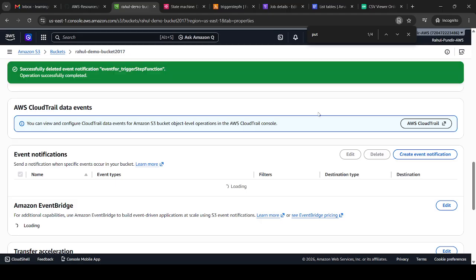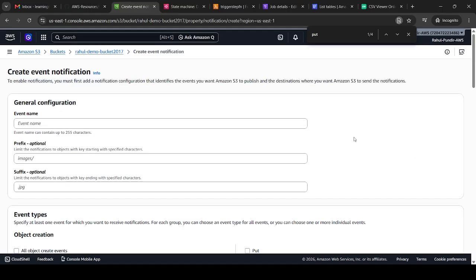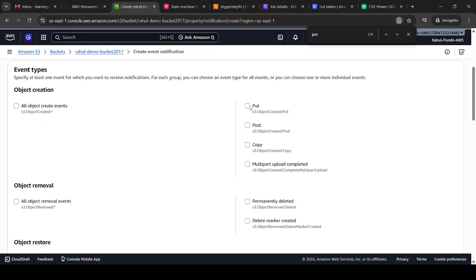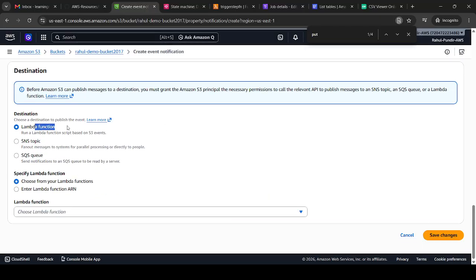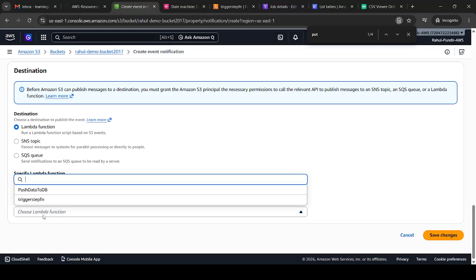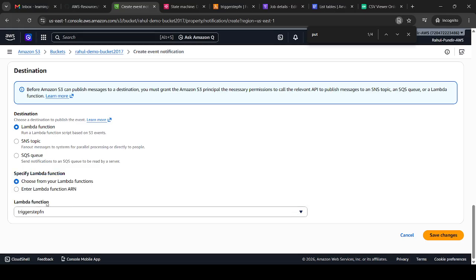Give the event name, demo_event, and whenever anything comes under the input folder, anything comes means put, then you will call a Lambda and choose your function.